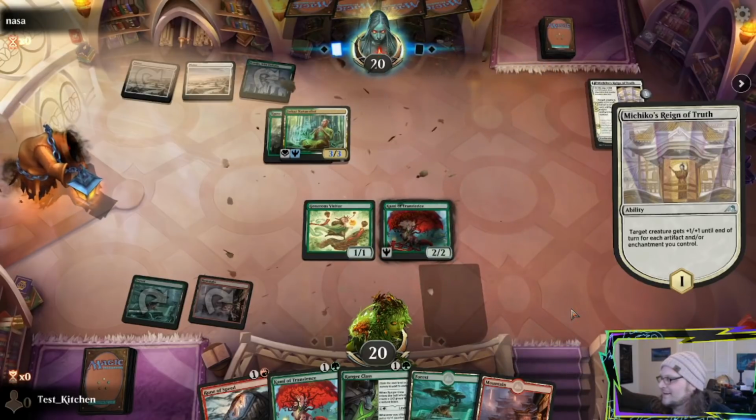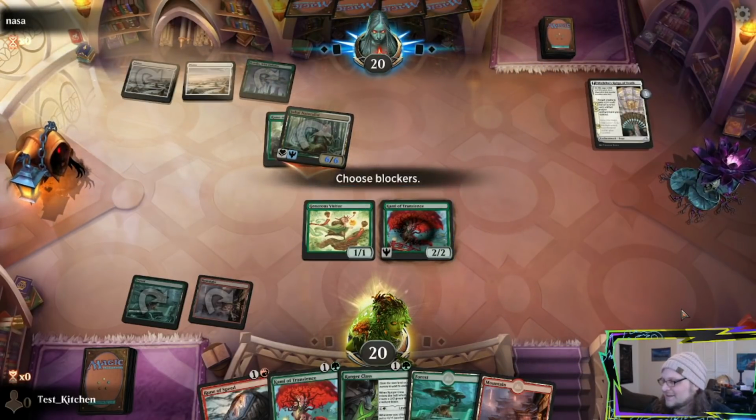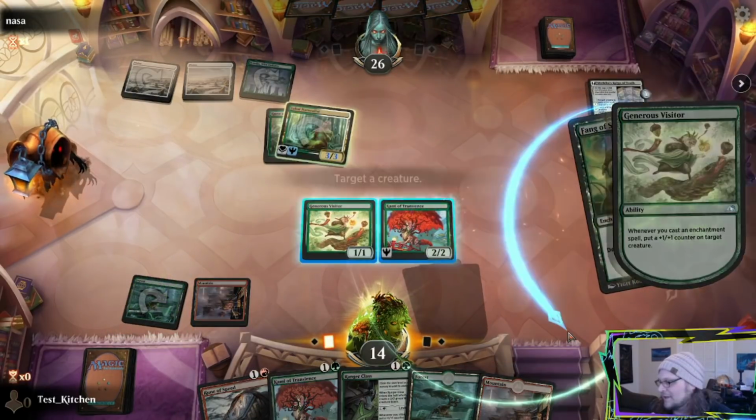Michiko's Reign. Are we going to face someone down that gets 4 copies of it again? Let's go to 14. They'll go to 26. Let's get our Death Toucher. I know I want to play that. Hell yeah.